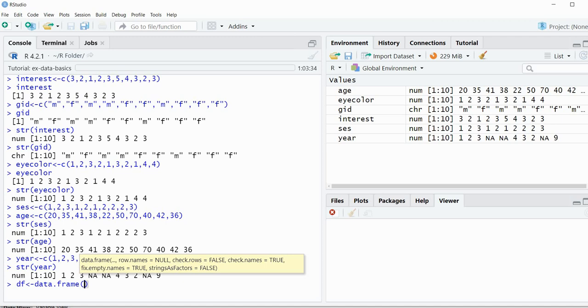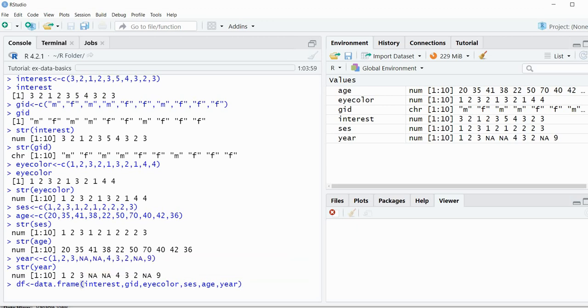So now inside the parenthesis I'm going to type in interest, then GID for our gender identification variable. Then we'll type in iColor, SES, age, year right here. So this is going to create a data frame with the 6 variables or columns in that data frame.